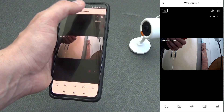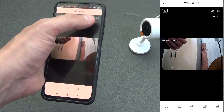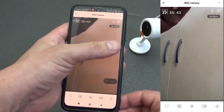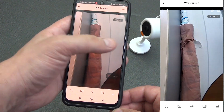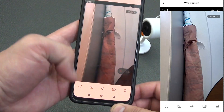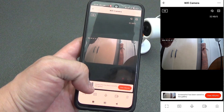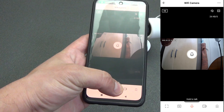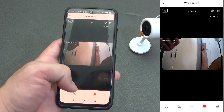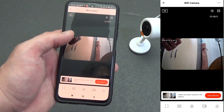By default, the sound from the camera is turned off; you can listen by activating the speaker icon. Below it is an indication of the current data transfer speed. If you don't like the stripes at the top and bottom in this view, click the icon to adjust the image to the height of the display, though you'll need to pan horizontally. At the bottom menu you can convert the image to landscape view, take a photo, activate the smartphone microphone to transmit sound to the camera speaker, or start recording — which saves directly to the smartphone's memory, not affecting the memory card or Tuya cloud recording.